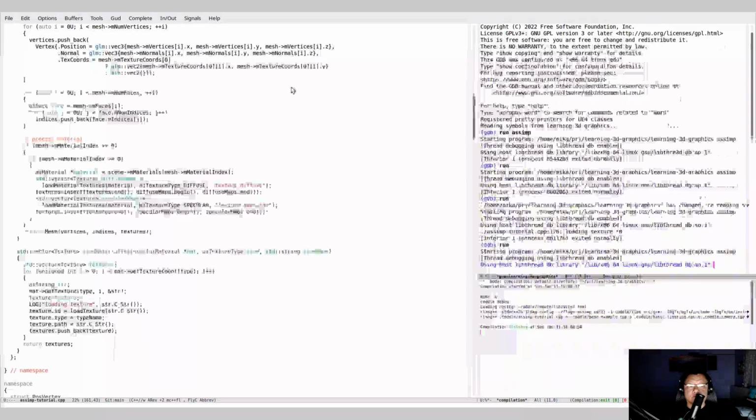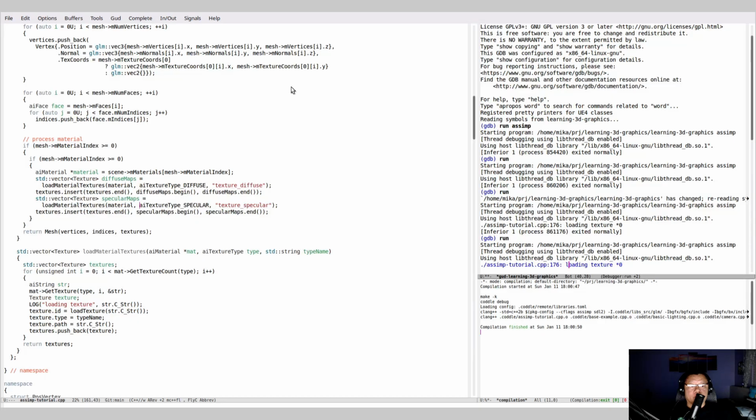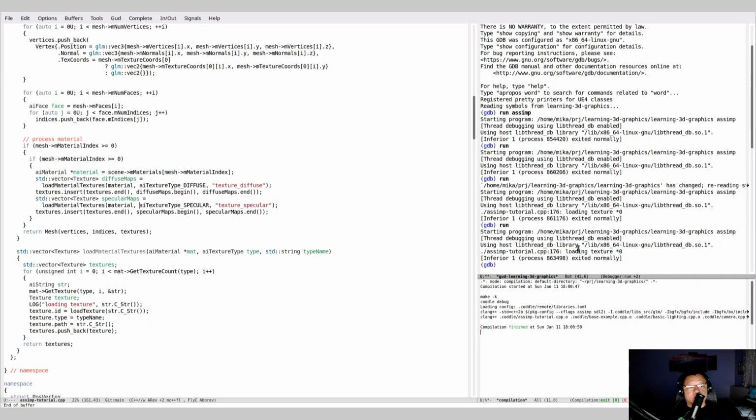Did I save? No. Oh my god, what's this? Am I getting sick? Loading texture.